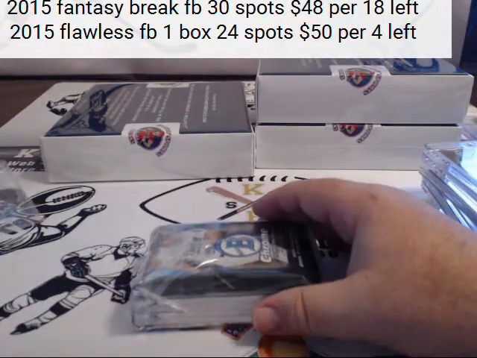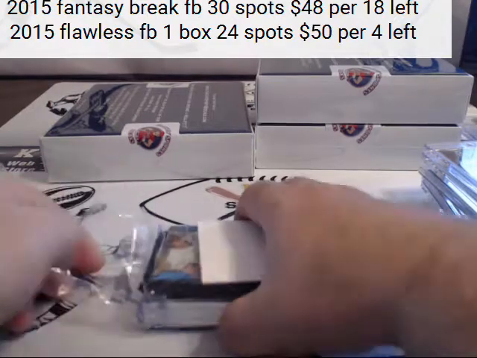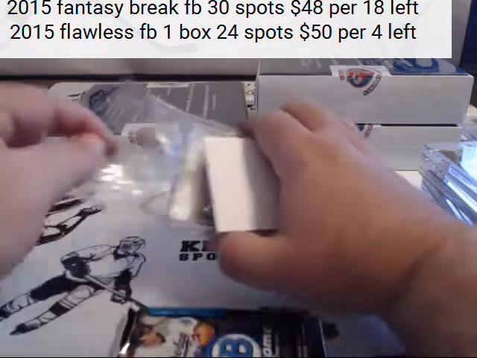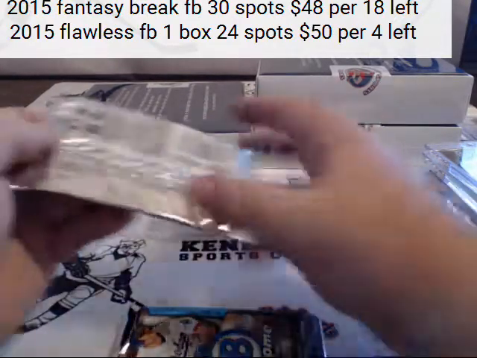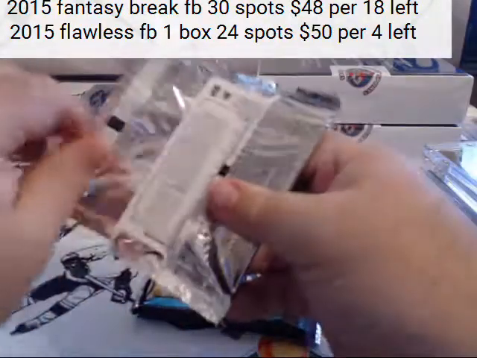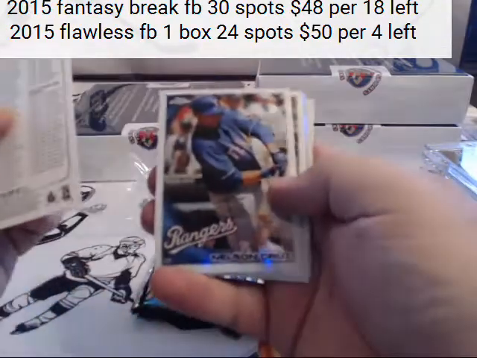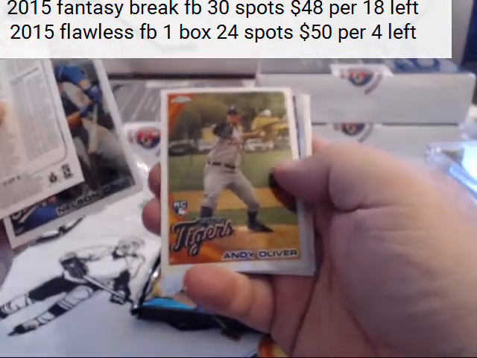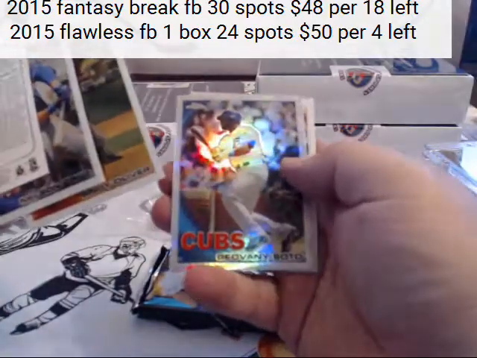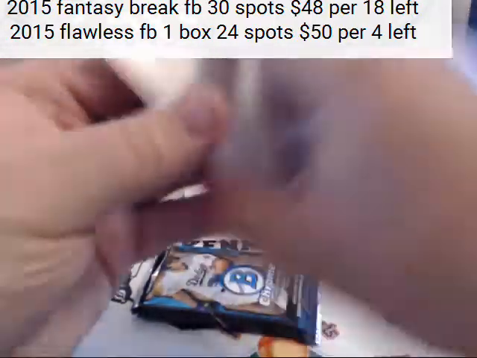This new round of football has been strong. Last night we had a Peyton Manning. We had a Todd Gurley flawless RPA, a Peyton Manning 18 patch auto. God, I can't remember. It was like 5 or 6 really big hits. It was like a quarterback hot case. But it wasn't a quarterback hot case, but there was a lot of quarterbacks in it. Andy Olivier, Soto refractor, base.